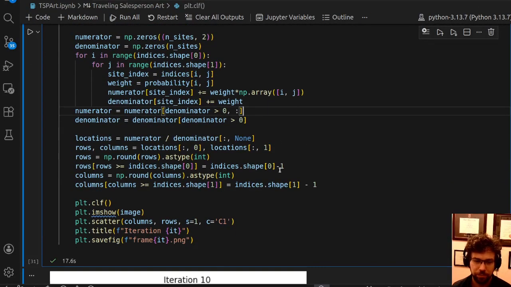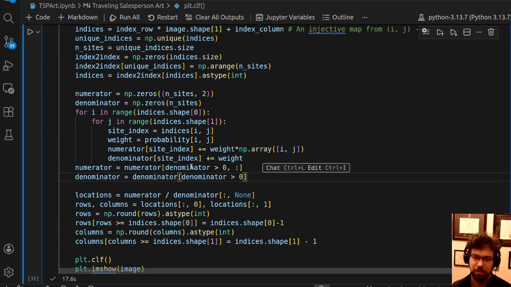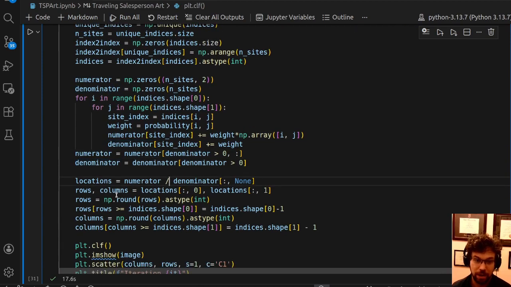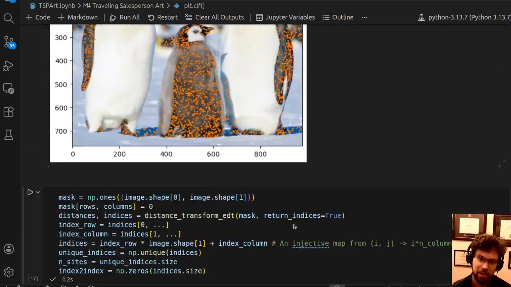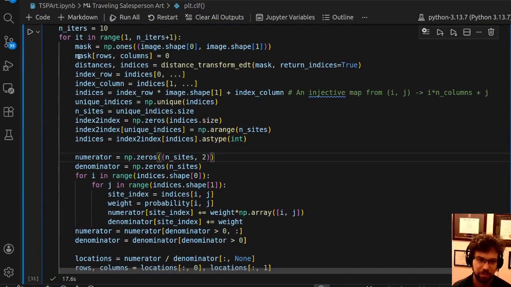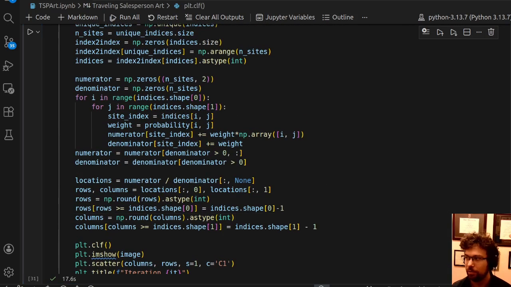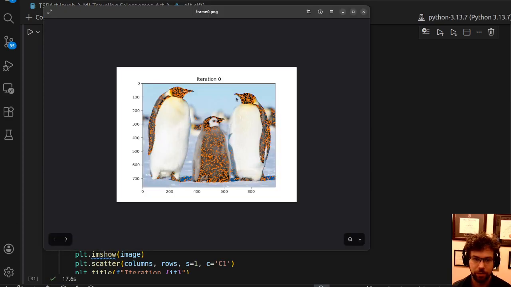Okay, I put this on a loop, and then I realized I had to be a little careful because this weighted sum does not necessarily give integer locations. These are going to be floating point numbers. So I ended up having to round them to the nearest integer so that they would be like what I did originally when I drew them at actual integer pixel locations. My whole code relies on that when I create this mask, right? These need to be integer indices. So anyway, I just did that, and then I made sure that I don't round actually up to the image boundary. Okay, so I had to do a little bit of annoying code there. So let's have a look at what the algorithm did.